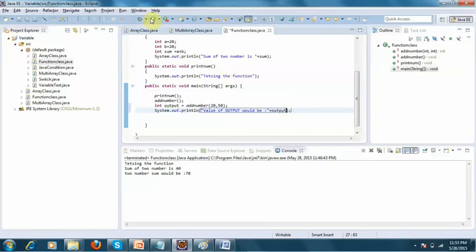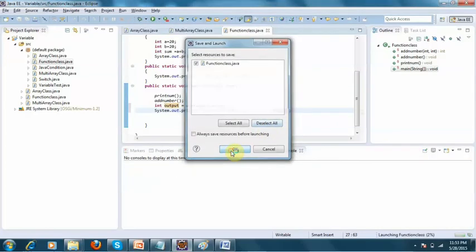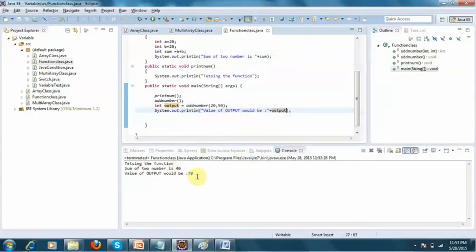Now let me execute this code again. The value of output is 70.